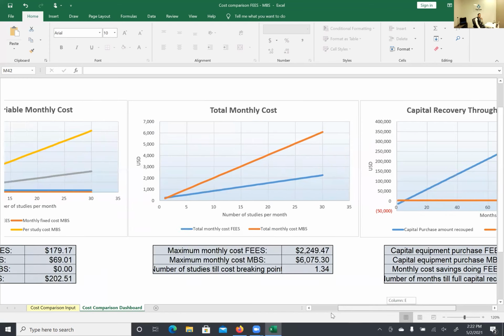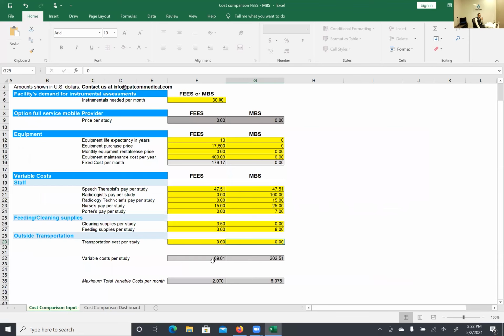Now what happens when we change these numbers? Let's go back to our input and change this a little bit. For example, if our radiologist doesn't make the median $200 per hour, but less, maybe half, our cost is only $70, and you want a second endoscope. With ours, it's $5,000 extra, so you'll be looking at $22,500. All right, so now let's see what happens when we change things around like that.